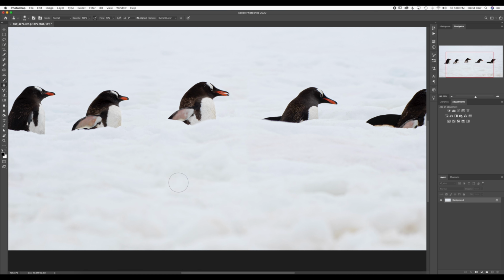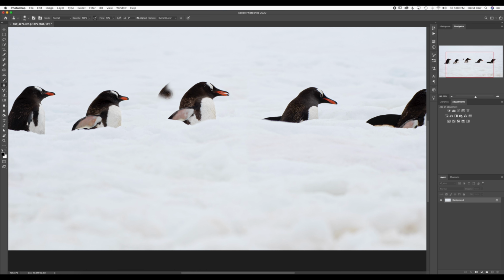just treat it like a paintbrush, like you're just painting little areas. You're just trying to make things look more natural. I'm going to go up here and grab some information. I'm going to click Option, click that area. Now be careful, because if you go like this, you're going to start drawing the penguin there.